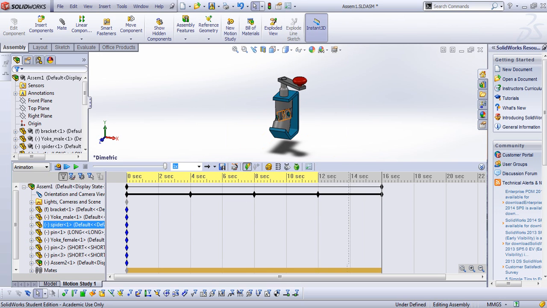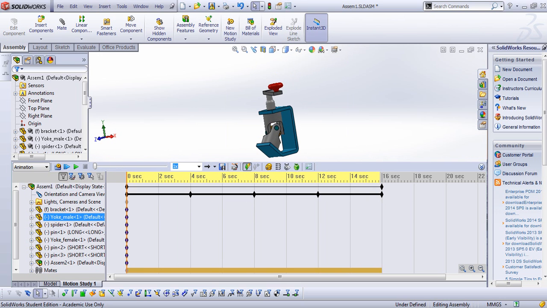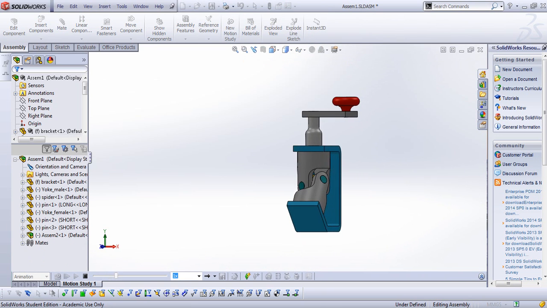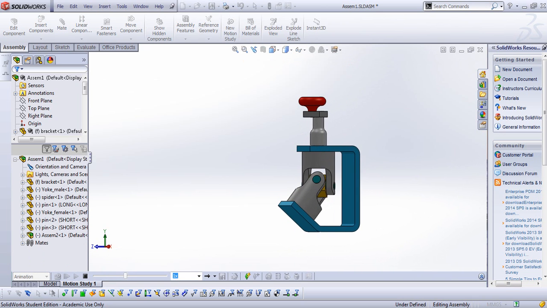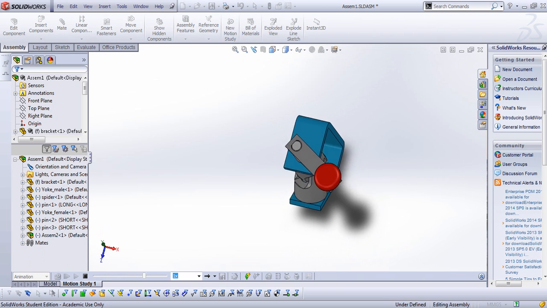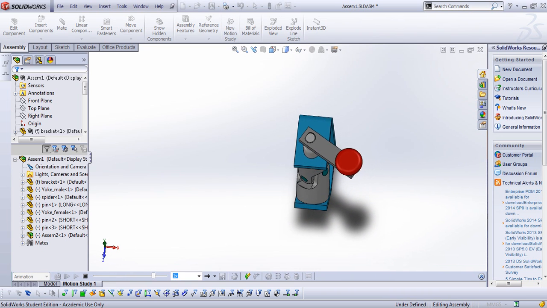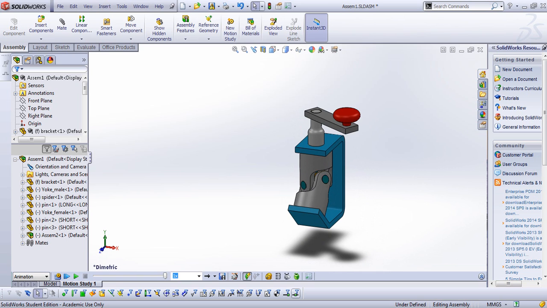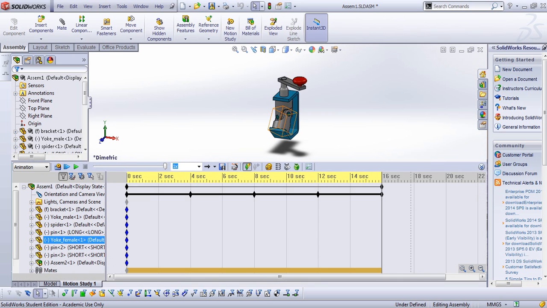Let's see what I've done. So let's start from the beginning. And here, let's close this one here. This is exactly what I did. So it goes to the front and the right and then top view. And then it will go to the isometric view. Okay, so let me bring it back here. Maybe I go a little further here.